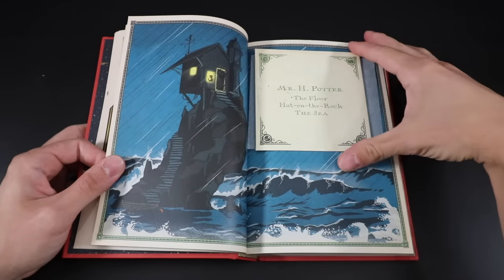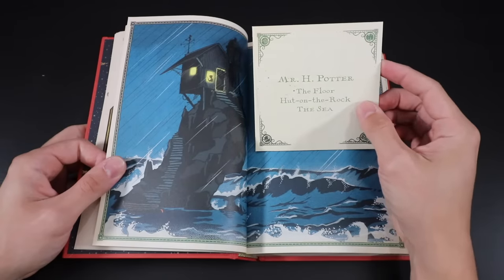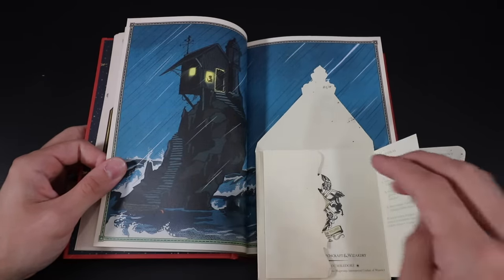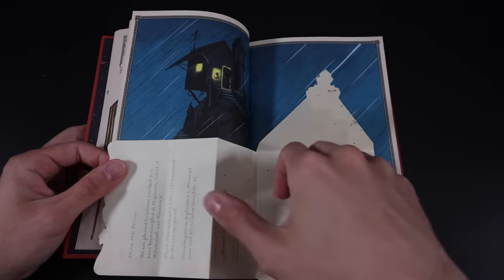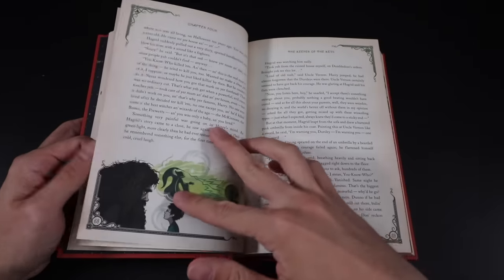This is our next interactive piece — a letter for Harry. You fold it down, open up the wax seal, and open up Harry's Hogwarts letter which is written out with his full equipment list. Absolutely beautifully presented; the way the paper is cut is stunning as well. Now you're getting a sense of why this book is so special and what I meant about the interactive things within this fantastic edition.